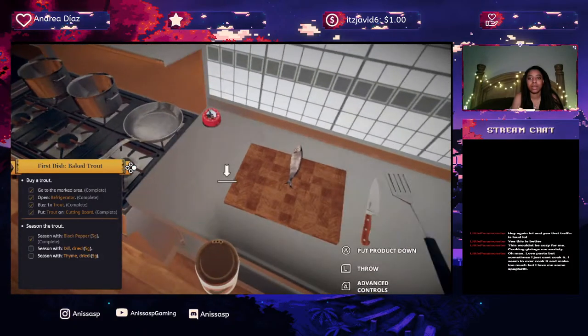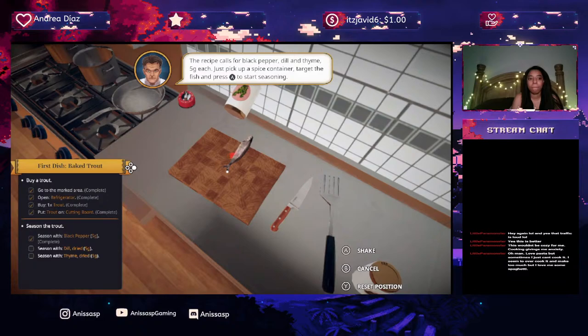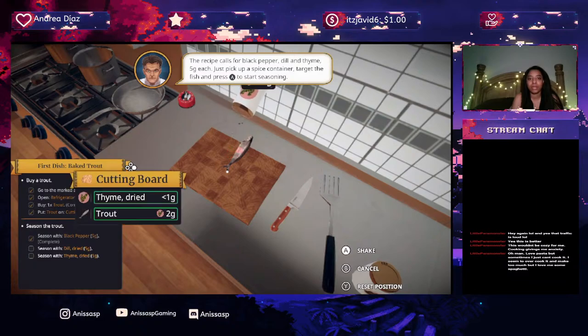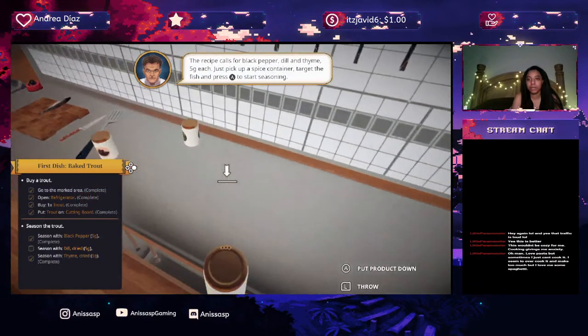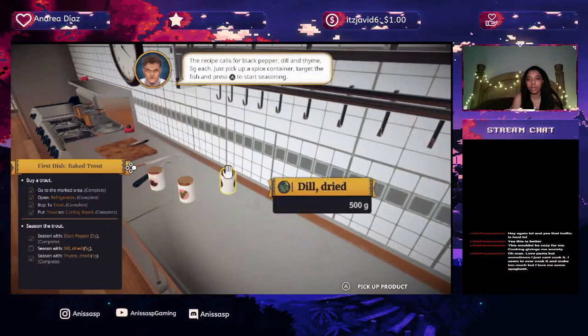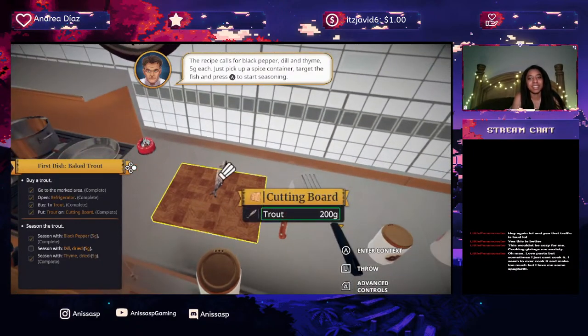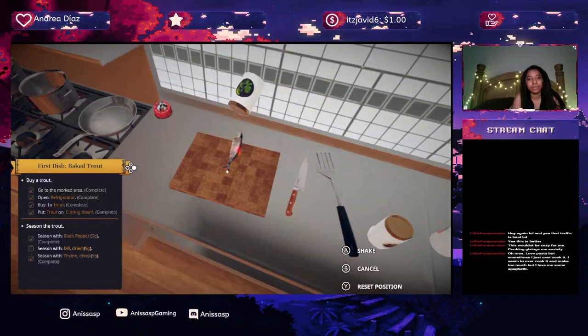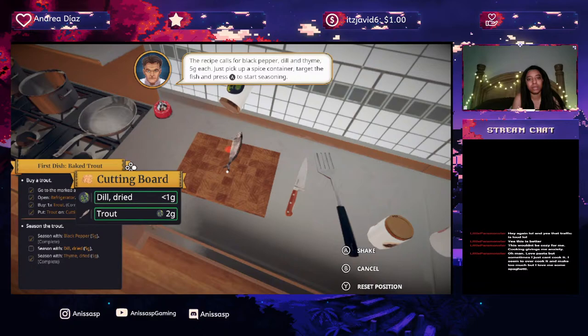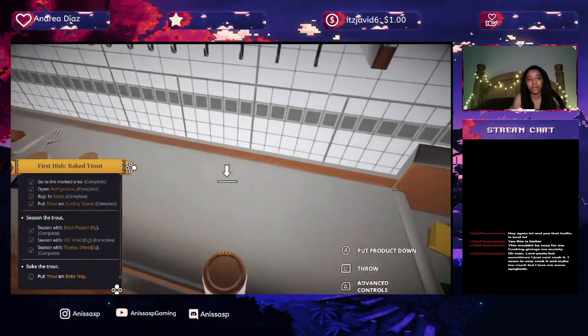Okay, time. Also 5. Okay, 5. Exit. And then I could get it. Dill. Isn't dill like a leaf that you pick off, not in a jar to sprinkle? Grab this. 1, 2, 5. Alright. Put it on a baking tray.